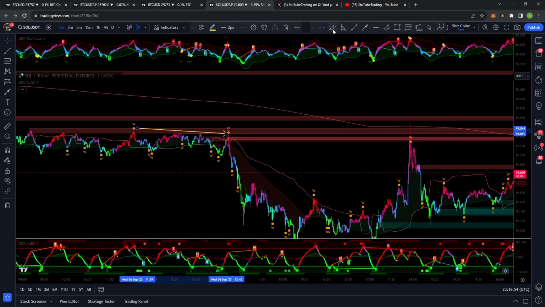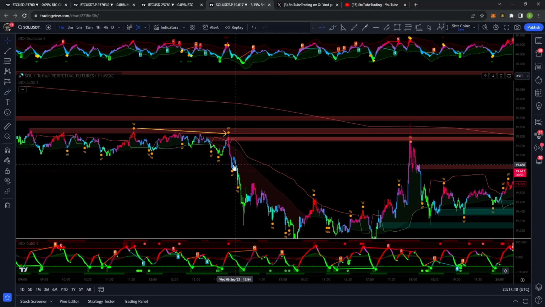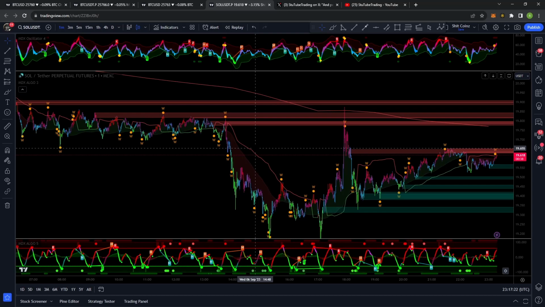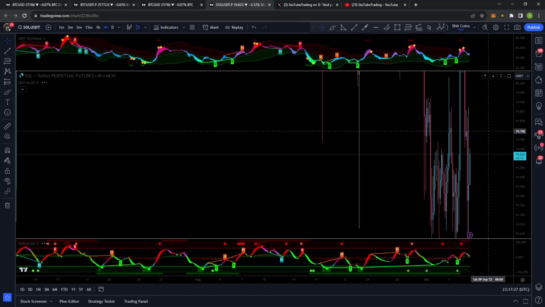For example, again, just using these strategies, after I got that lower high W here, I entered a short. I started taking profits very quickly because we got a reversal warning there. And even though it was a lower low, it is still a reversal warning, so I just want to do my due diligence. It's obviously risky when I'm trading with high leverage and stuff like that, so close half my position and let the rest run. And Solana has been my coin of choice lately because it has been respecting that strategy so well. I can even go to the 4-hour and show you guys.